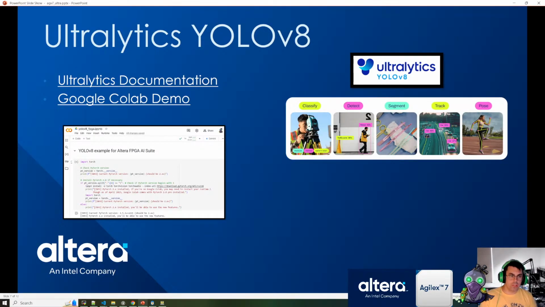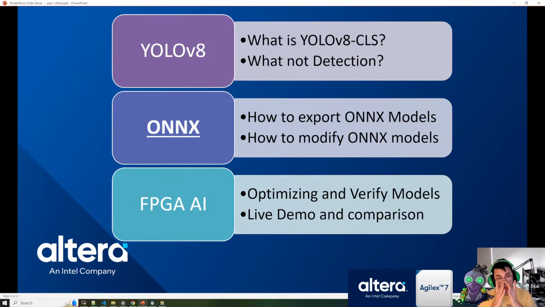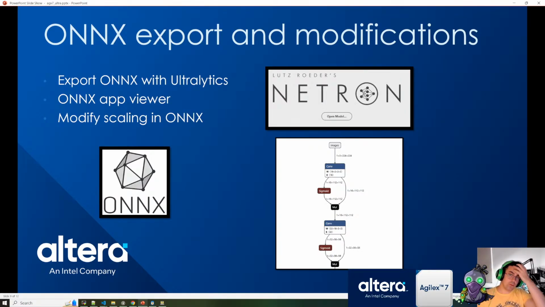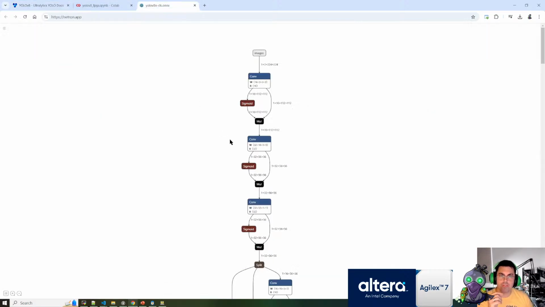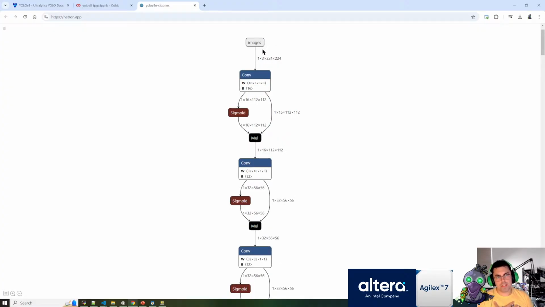Going back to our little presentation here, we're going to move on to how we modify the ONNX model to help with our DMA input. This is kind of important for the YOLOv8. It's kind of hard to search for, but the YOLOv8 is expecting an input between 0 and 1. And we need to either do this pre-processing with Python, or we need to add the scalar value to that first convolution right here.